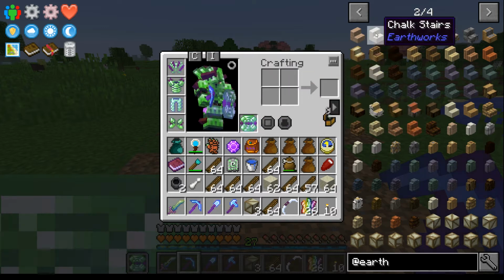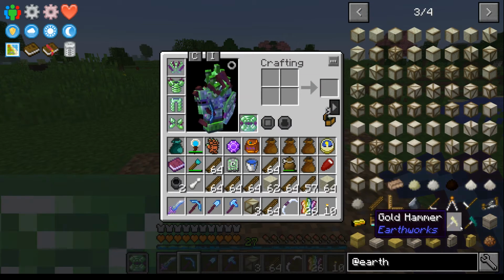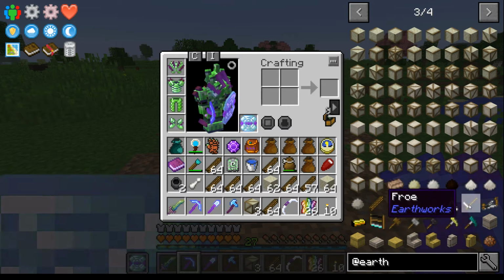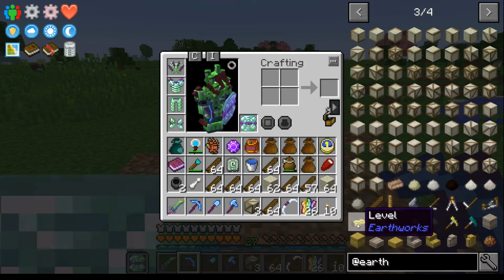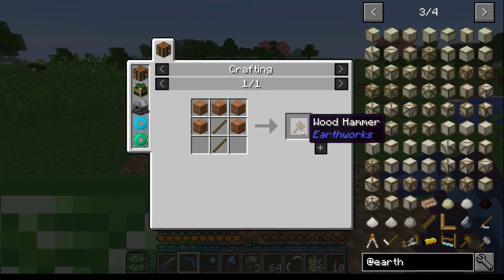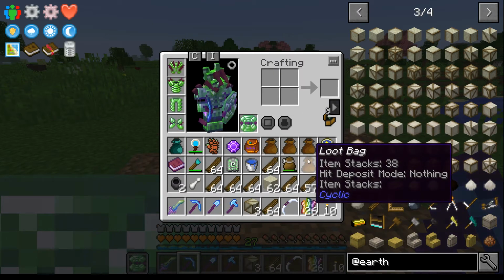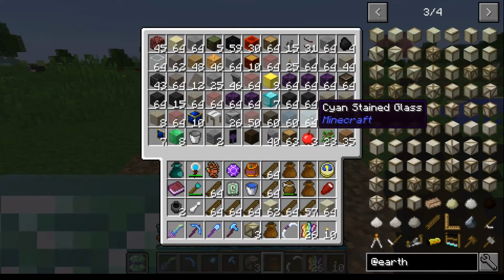Log stairs, which are nice, but actually not helping me at all. Gold hammer, throw, planer, compass, level, saw, wood hammer. Alright, I think I need two if I can manage it. Have a look. Oh crap. Look at the state of that.